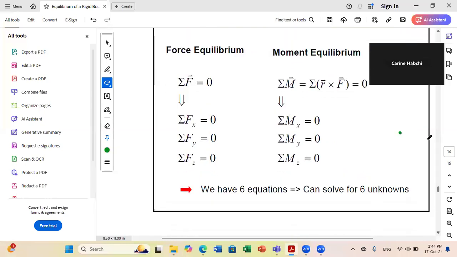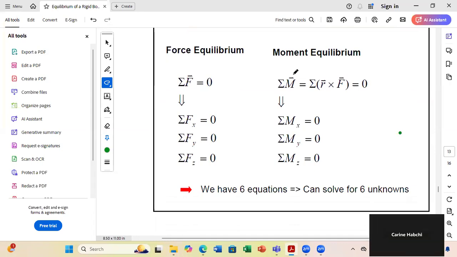Okay. So now for equilibrium conditions, we can write 6 equations. Sum of x, sum of y, sum of z equals 0. And we select any point in space O. Sum of moment about O equals 0. This will give us sum of moment about x-axis passing by O equals 0, sum of moment about y-axis passing by O equals 0, and sum M_Z passing by O equals 0.